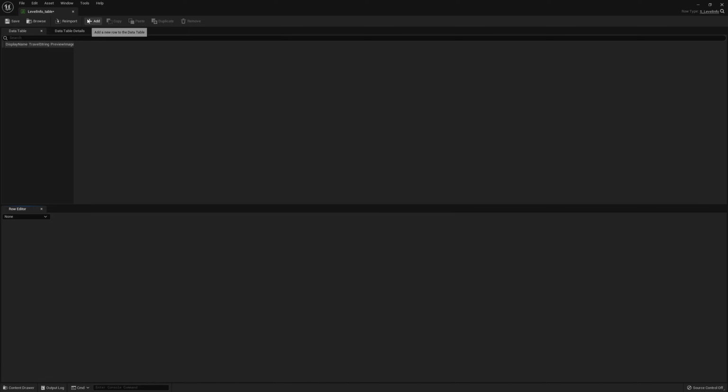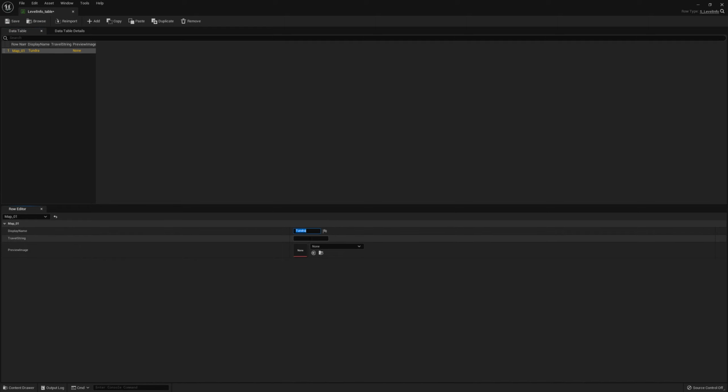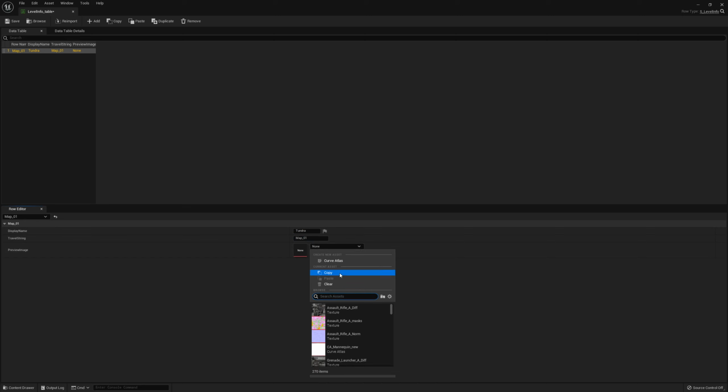So we're simply going to add a row in here, and the first row name is going to be map 01. And then the display name is going to be something like tundra, maybe, because it's grassy and green. And the travel string is going to be map 01. And then the preview image is going to be our imported image.